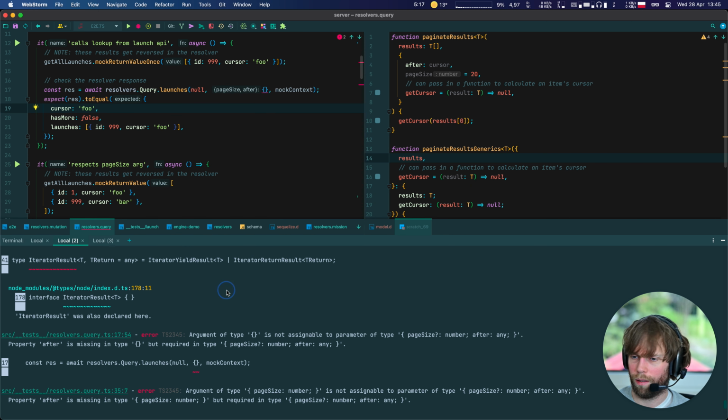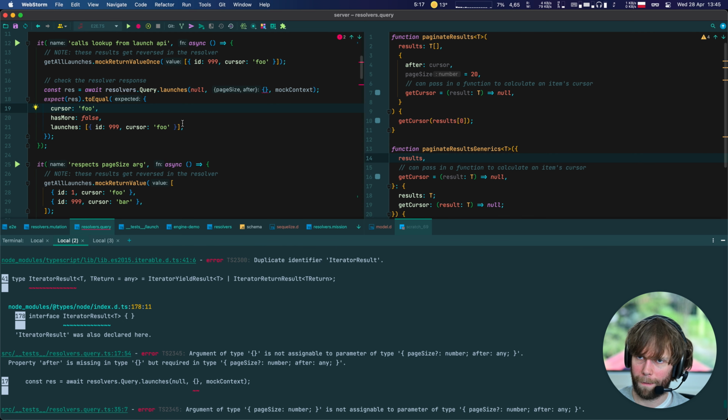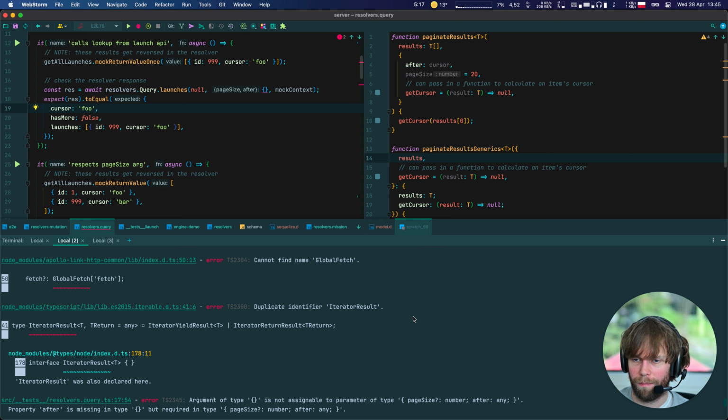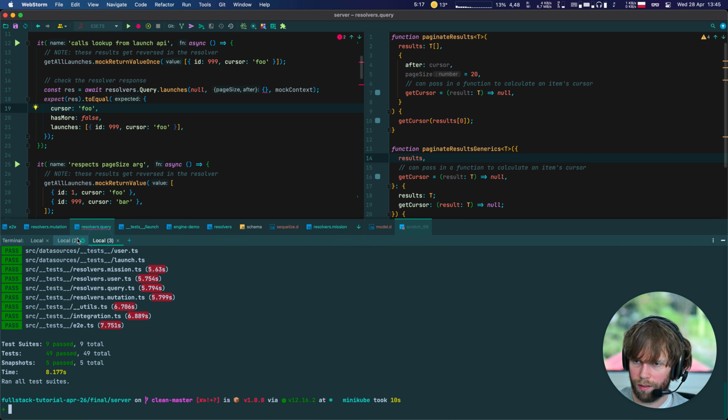Well, again, I'm just going to leave the test types for now. I would much rather have Chimp here generate the types for me, and I will just make things match. No, so tests passed.